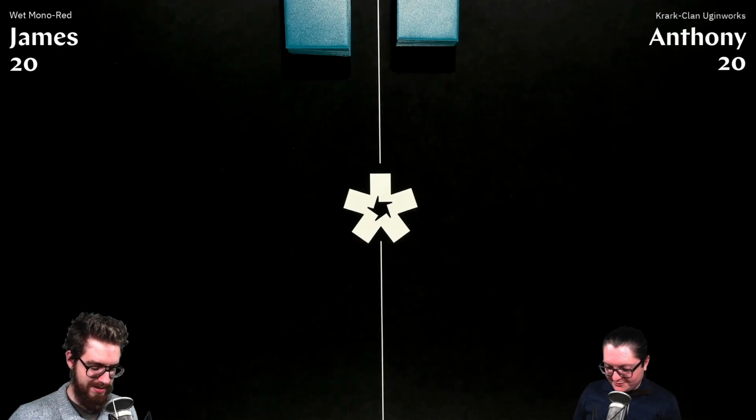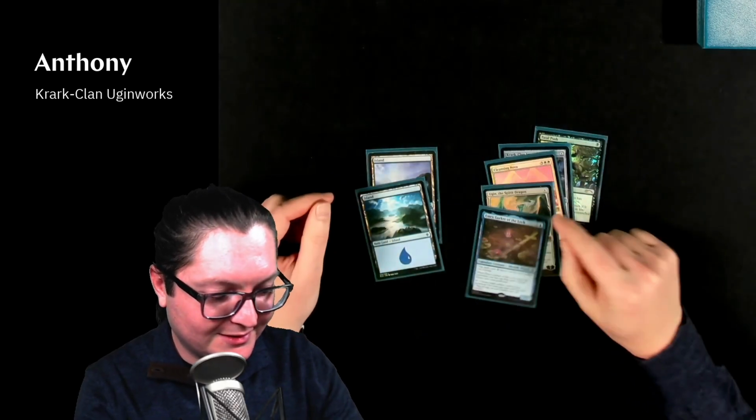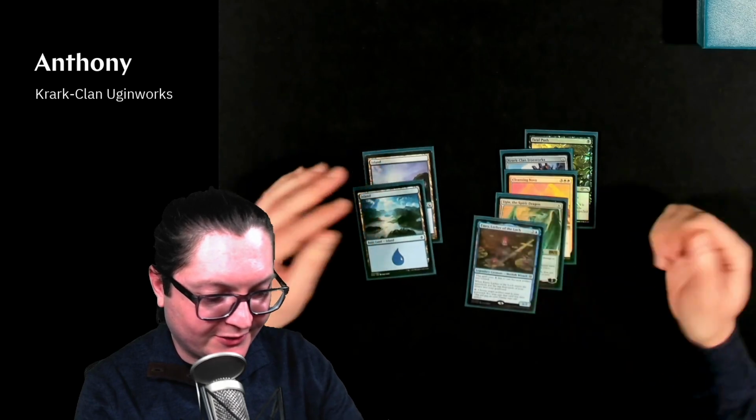Okay, here we go. Drawing this hand. Hand's gonna be great. Anthony, you're on the play. What do you think of that hand? I would describe this hand as dispiriting. Is that a word? That is a word. I feel dispirited. Very corporeal then? Oh, not looking good. It's pretty tempting to keep it with just this card this time.